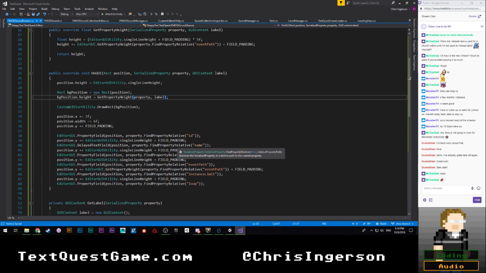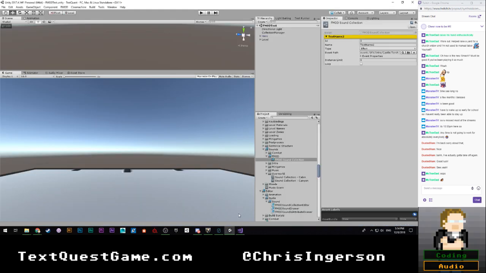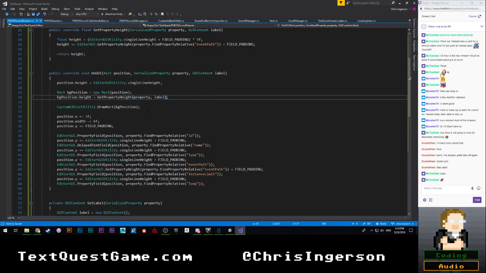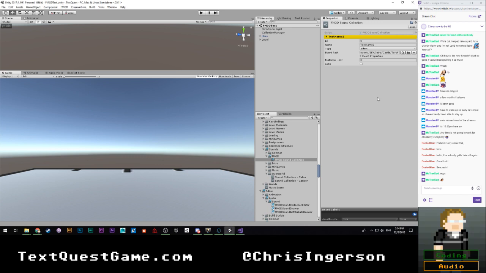So now we have things being displayed properly, but I do need to create a way to add more sounds, which will probably just involve, well, it's interesting because I'm going to want to have an event path that I have displayed, but I don't really care about all of these properties, but I guess I should have them.